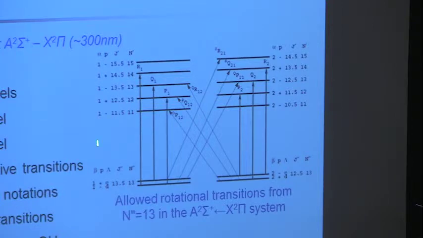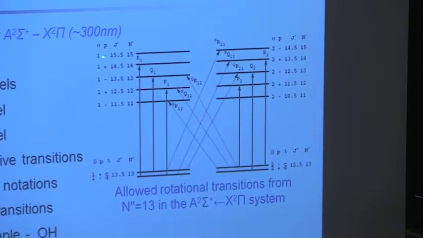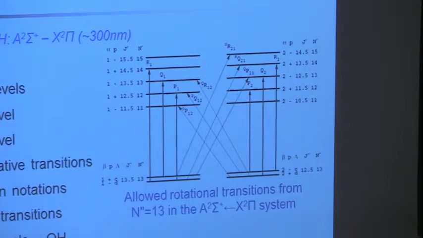The notation here for alpha and beta: alpha is the corresponding number for the upper state, and beta is the corresponding number for the lower state. So it's J of n plus a half, n minus a half. So over here I have the same thing. J is n minus a half. The 2 tells me this is J n minus a half. The 1 tells me this is J n plus a half. This is a way of putting everything down.